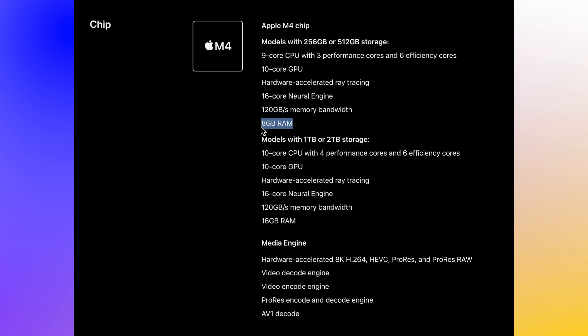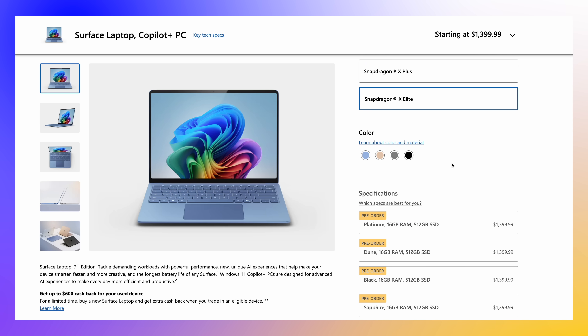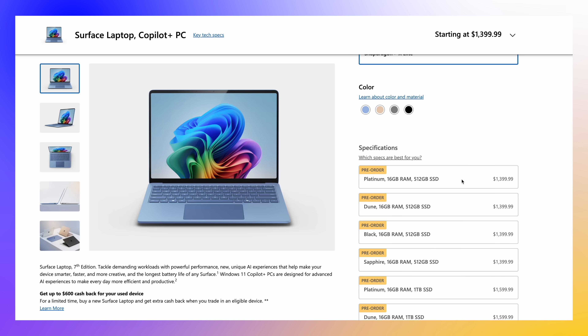Apple have given us 8 gigabytes in the starting configurations for the iPad Pros, and you get 16 gigabytes of RAM only if you pick the two highest spec storage options — just like what Apple did with previous models. The big question is: will the Mac Mini start with 16 gigabytes of RAM as its base configuration? Unfortunately it probably won't. With the Snapdragon Elite X offering 16 gigabytes of RAM and 256 gigabytes of storage, Apple should really be upping their game. I think Apple should start out with at least 12 gigabytes of RAM as the base for the M4 Mac Mini and MacBooks.